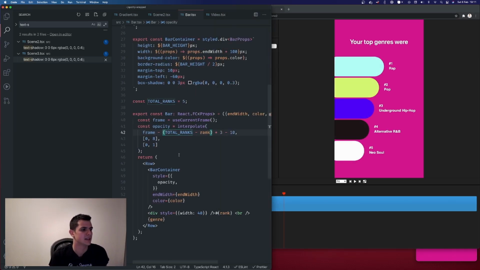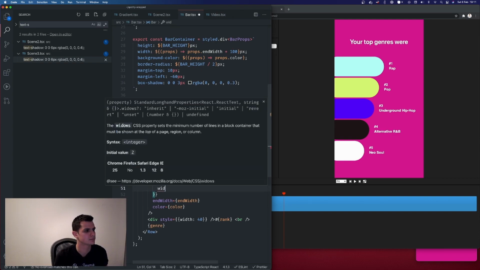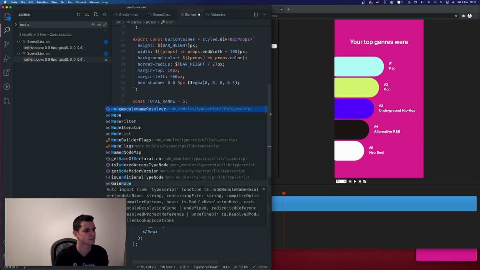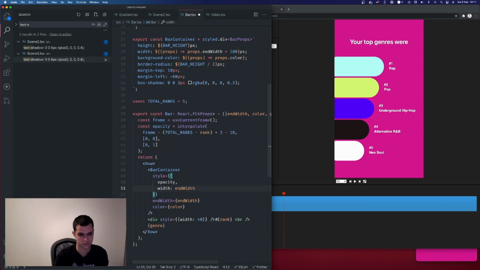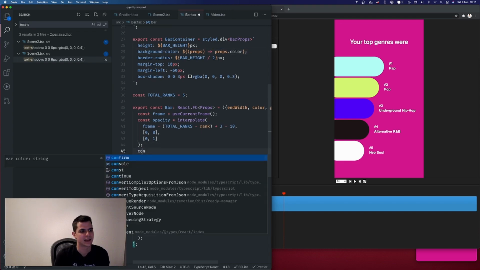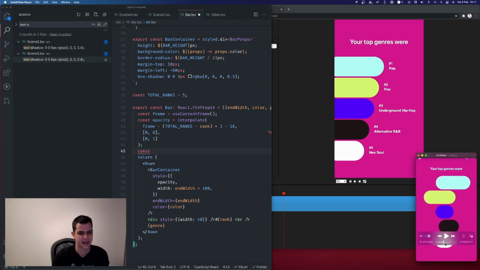Then this bar width, let's inline it. And let's animate the width.